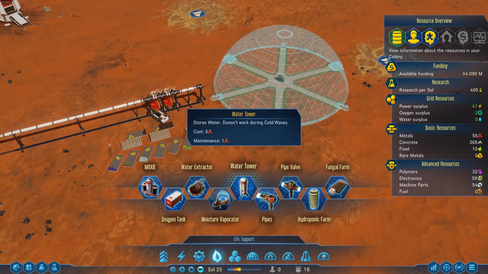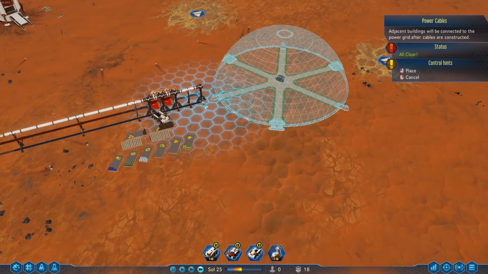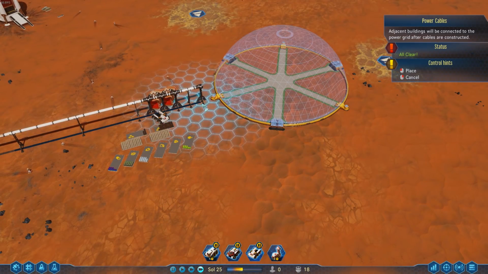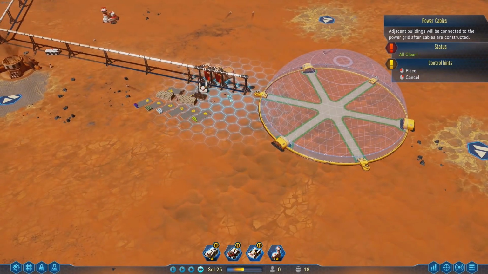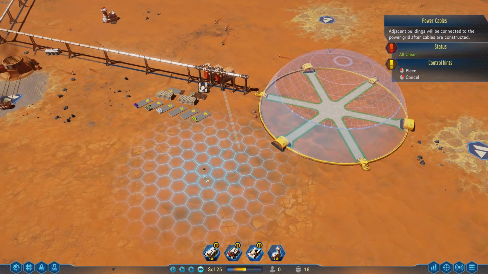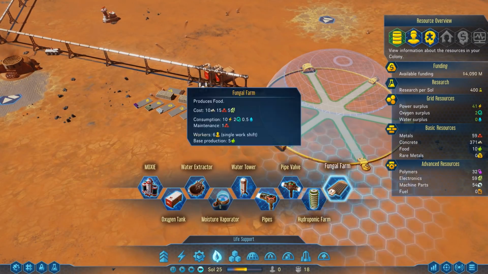Wire-wise, we need to bring the cable down from here really to be neat. But we can't do that. But we can do, oh, we can build it from there. Like that. That's probably what we're going to have to do. Okay, so let's do that then. Life support, fungal farms.